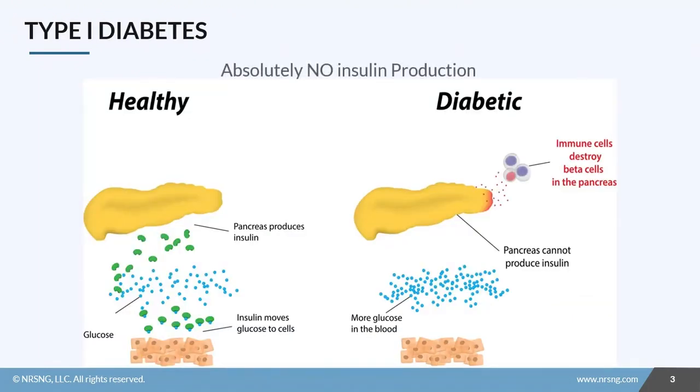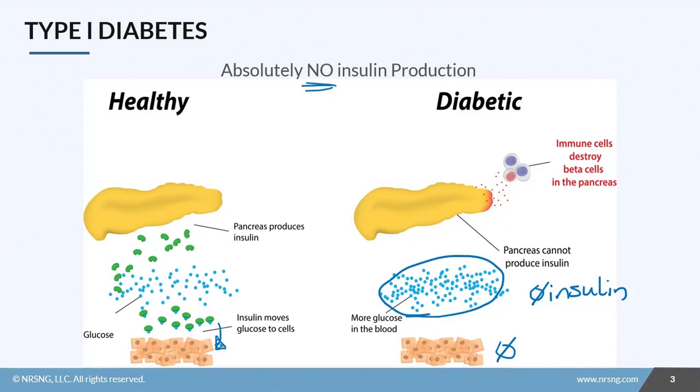In type 1 diabetes mellitus, patients have absolutely no insulin production. All of the beta cells in their pancreas have been destroyed. They've completely lost their ability to produce insulin. So remember, normally the insulin is going to unlock the cells and it's going to help glucose move into the cells. If I have zero insulin, then all of my glucose is going to end up hanging out in the bloodstream because it can't actually get into the cells and the cells get nothing. But the cells require glucose for energy, so they're going to have to find it another way, and that can create a lot of problems for the patient, as we'll see in the DKA lesson.